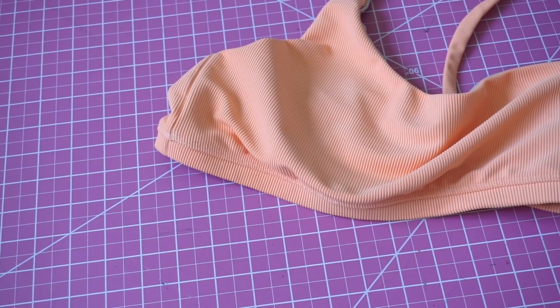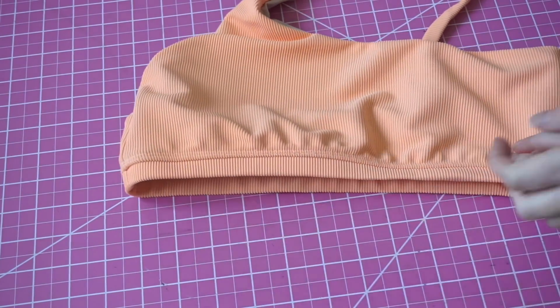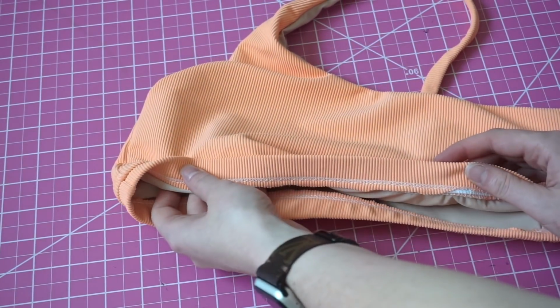And this is what a cover stitch looks like. And in the video, I made my band too wide by about 1/4 inch, so I had to go back and trim, which isn't ideal, but if I did 2 inches like I mentioned in the beginning, it would have a nicer finish.